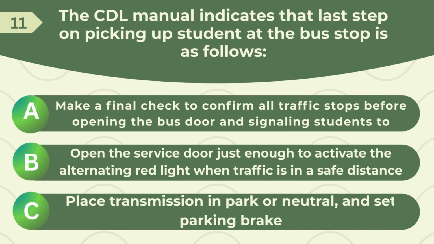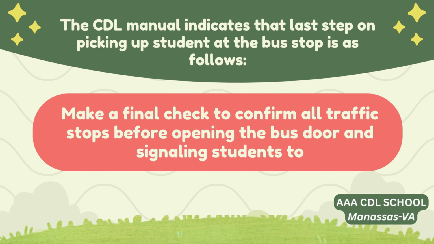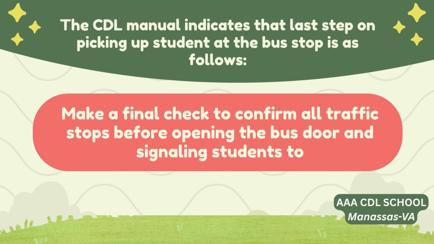The CDL manual indicates that the last step in picking up students at the bus stop is as follows: A. Make a final check to confirm all traffic stops before opening the bus door and signaling students to board. B. Open the service door just enough to activate the alternating red lights when traffic is at a safe distance. C. Place the transmission in park or neutral and set the parking brake. Correct answer: make a final check to confirm all traffic stops before opening the bus door and signaling students to board.